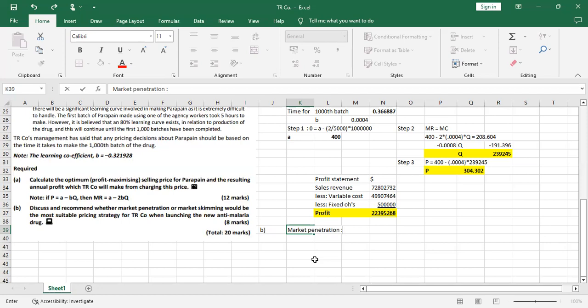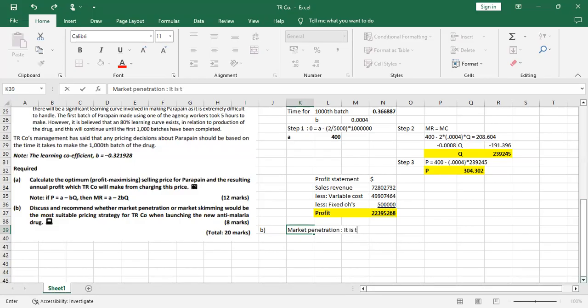If they charge a slightly higher price for such types of products, they will not be able to attract the required market share or number of customers. So we can say that market penetration, or price penetration, is highly elastic, where a slight increase in the selling price can reduce our demand, or a slight reduction in the selling price can increase our demand. So this is the concept of market penetration. I would like to write the answer here. You can view and you can note.